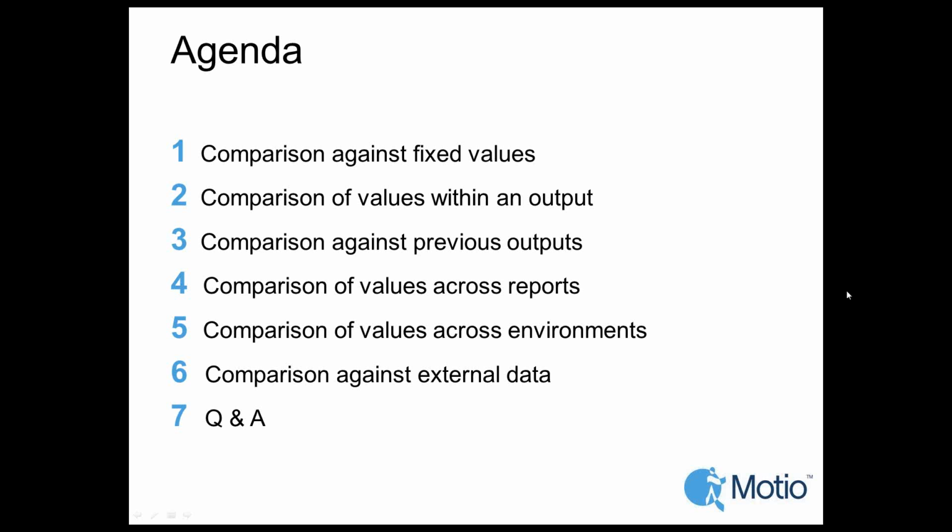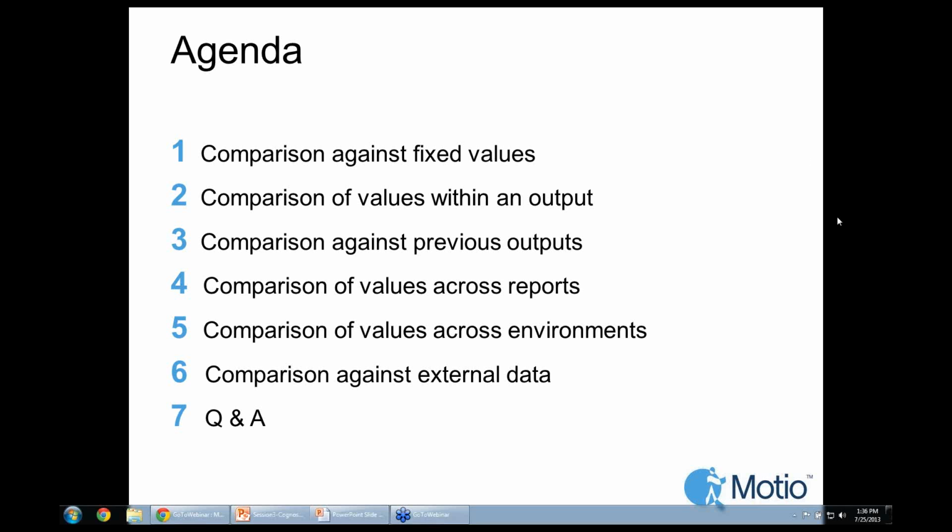You can also do comparison across your environments. So for example, you may want to understand the differences in your current output in development versus what you would get if you ran the same report in production right now. We give you the ability to do that, and once again also to select parts of the report for the purposes of comparison. So for example, if you're developing a report and working on a certain column, you want to make sure that all of your other columns stay the same. You can do exactly that, and you can compare against production in the process to make sure that you're not going to disrupt your content.